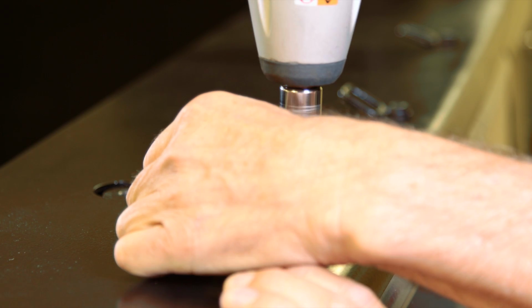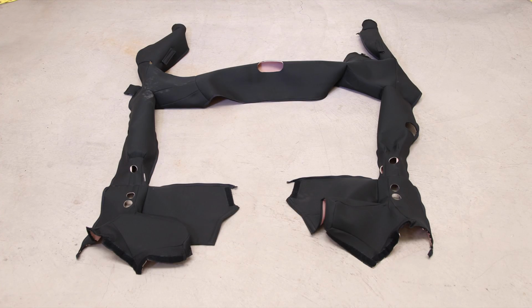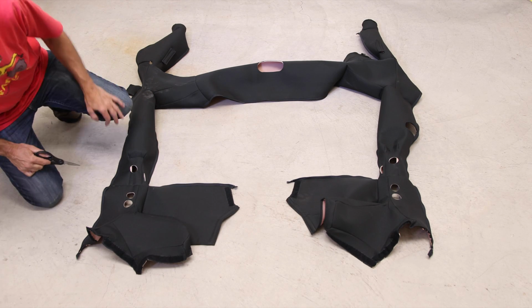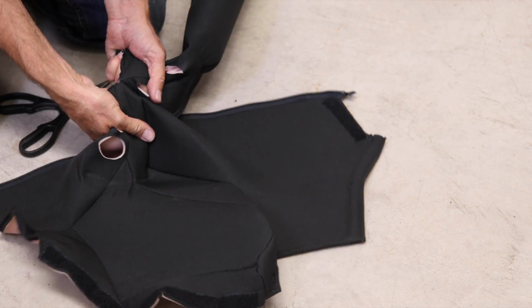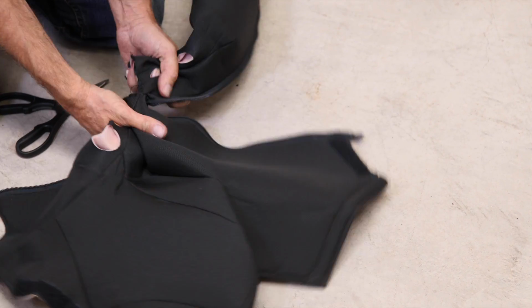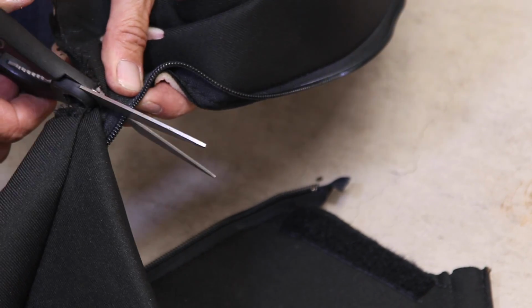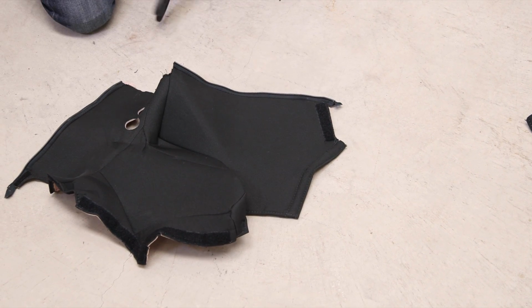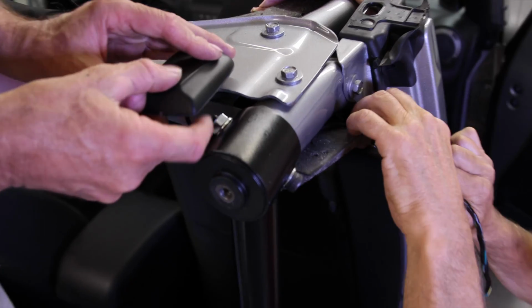Grab the roll bar padding that was removed and just spread it out on the floor. We're going to separate the seams so that the entire rear section of the padding is removed. Use the factory seam as a guide and just pull it and separate the two sections. This will require cutting through the zippers, but the edge that is separated will be tucked away so it won't be visible. You will have to restart the zipper onto the cover, which is a bit of a pain, but it is doable. Install the Sirius antenna and connect its harness.